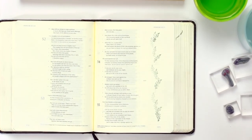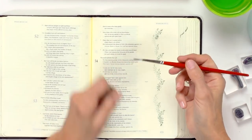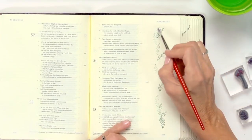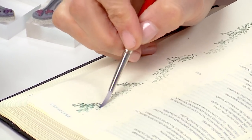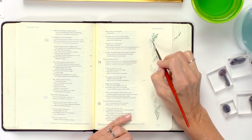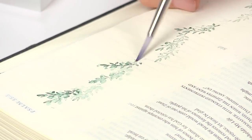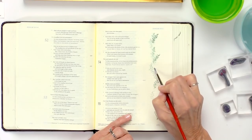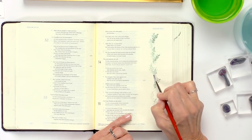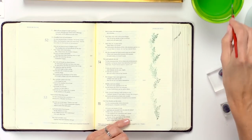Once that's done, we're going to take a brush, dip it in water, and pinch it off so that it's flat. Then we're going to start softening all these lines, just carefully dabbing at them. Don't erase the image — don't get too much water on here — just softly dab at it and soften the lines. If you want to try this first on watercolor paper, practice a little bit there and then try it in your Bible.